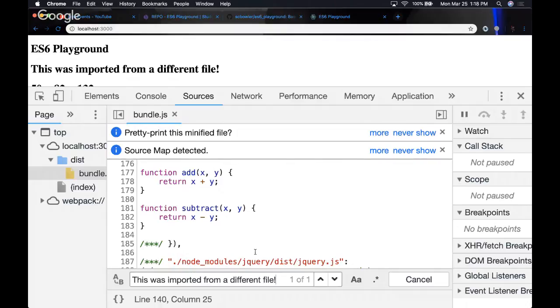Right now it exists only in memory. If you look at our actual folder structure in your code editor, we don't even have a dist folder, let alone the bundle file. It doesn't exist. It only exists in memory, created by that node server that we have to start. That is the whole point of the node server: it's building this file for you and updating it as you make changes to your code.